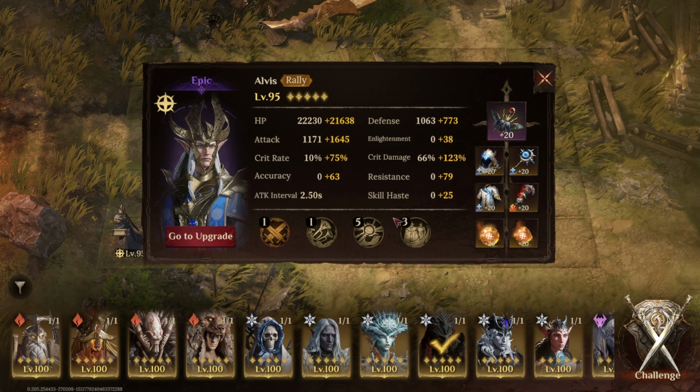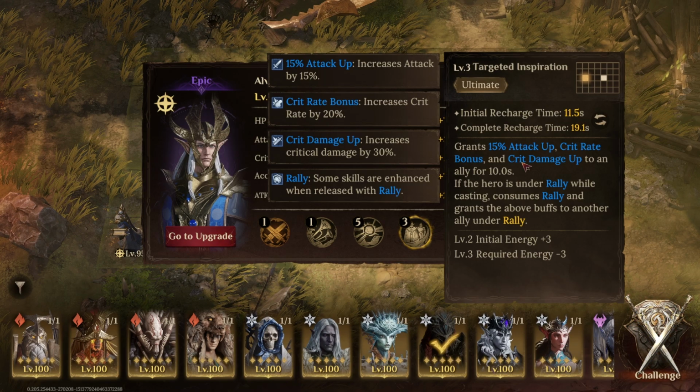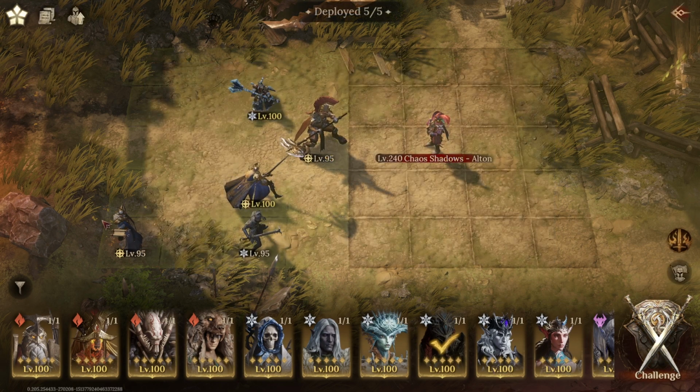However, on his ultimate skill, you can see here that he grants 15% attack up, crit rate bonus, and crit damage bonus to an ally for 10 seconds. If the hero is under rally while casting, it consumes rally and grants a buff to another ally under rally. That's not really relevant because we don't have any rally heroes in this team, but the damage bonus does go onto my Beldel. So that's always nice to increase her damage a little bit. And obviously it's just a filler spot more than anything.